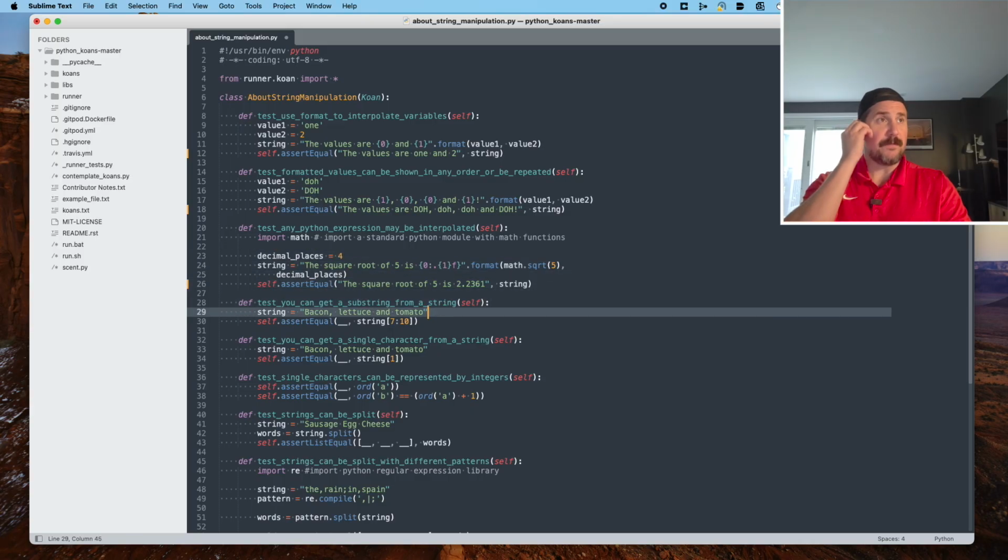All right, next up. Test that you can get a substring from a string. Okay. So on line 29, we've got a variable string set to a string, bacon, lettuce, and tomato.